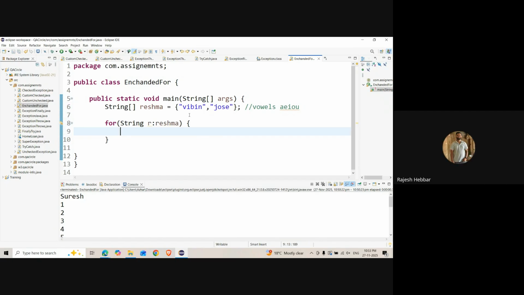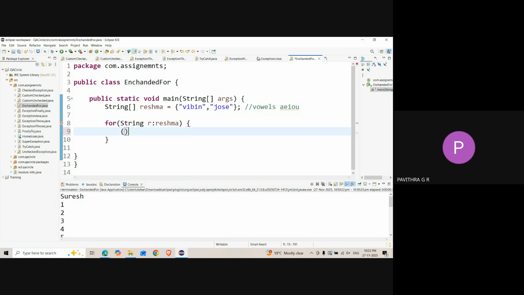So this has no issues. So r has the array values. Now you have to find the character array. Remember, character array. Now you tell me how to find a character array.